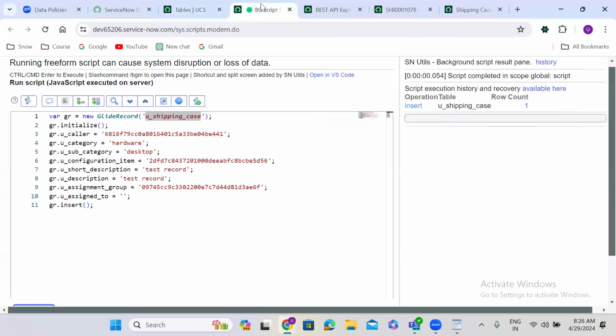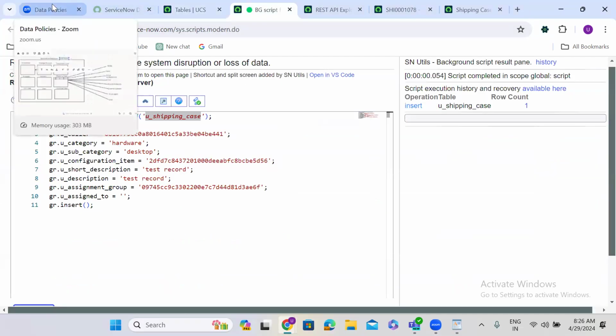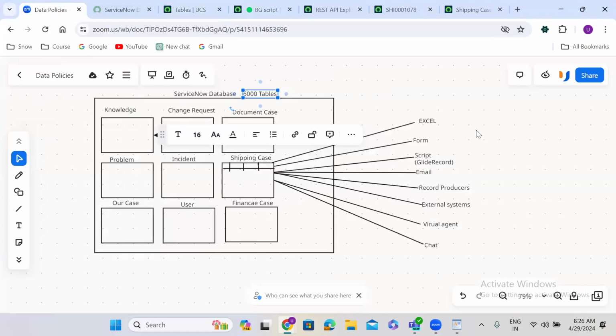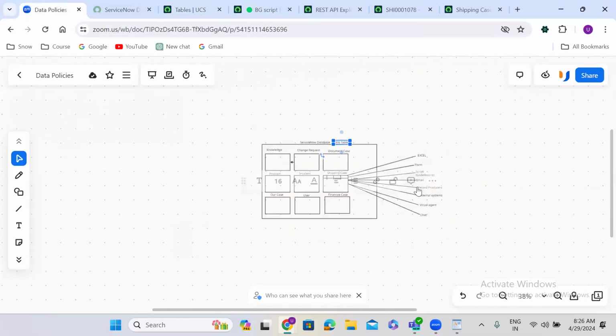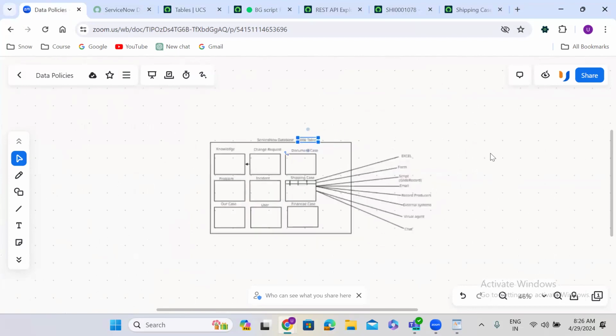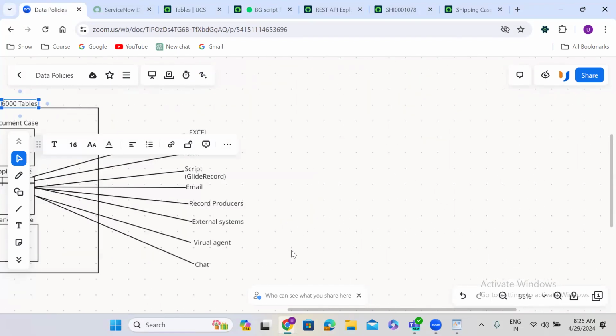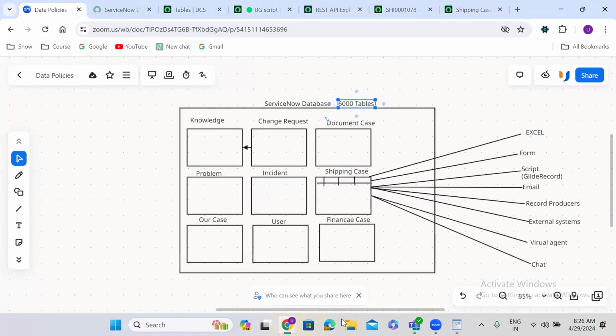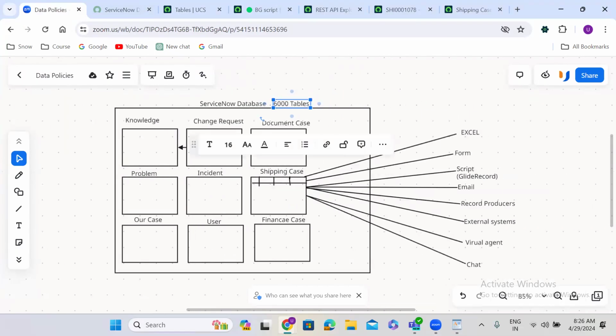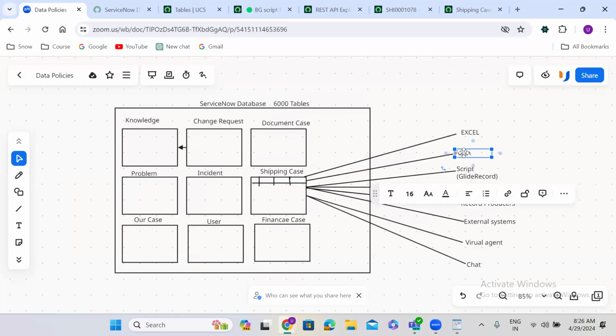Okay. Let us get back to the topic now. The problem here is that in our last session, we did discuss UI policies, right? In our last session. The UI policies will work only from the form. The UI policies will not work from other sources. What do I mean by that? I'll tell you.